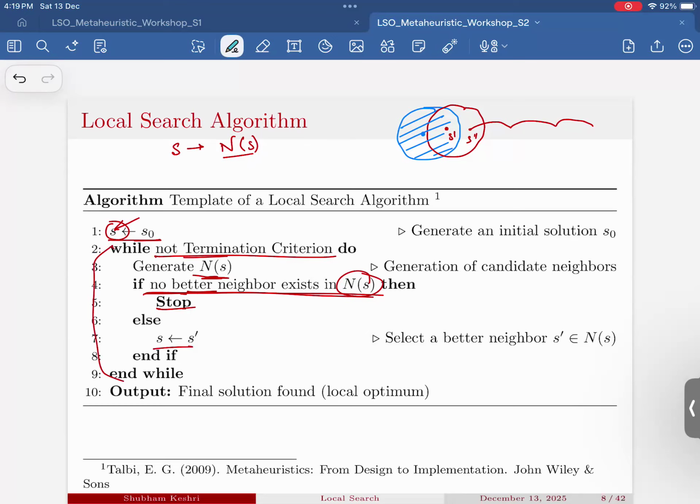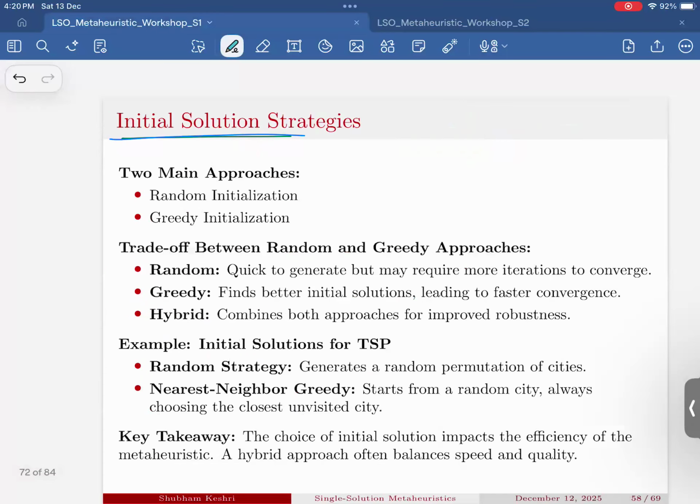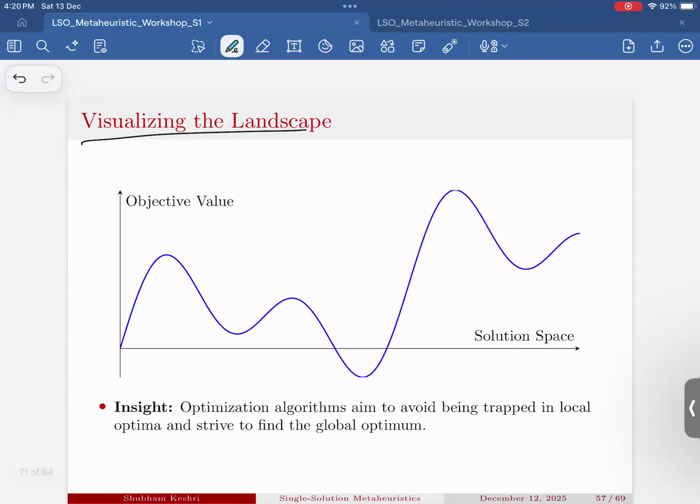No better neighbor means that, for a minimization problem, the objective function values of the neighbors are not better than S's, and for a maximization problem, the objective function values are not more than S's. Otherwise, you move to that solution. You take that solution S dash and update S as S dash, then generate its neighbors and repeat. So you can see it's a very simple idea. We can use this diagram, by the way. Suppose we started over here.